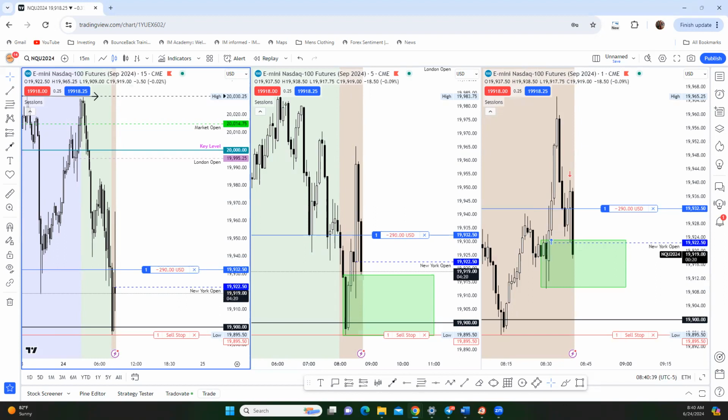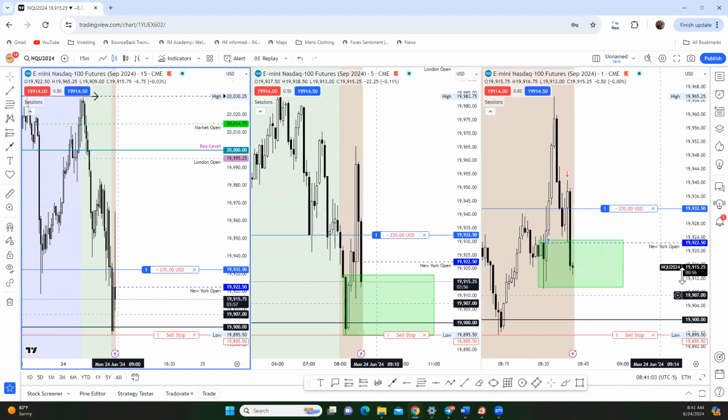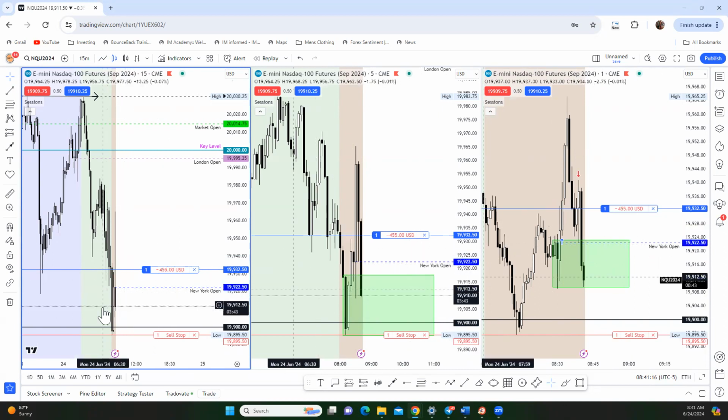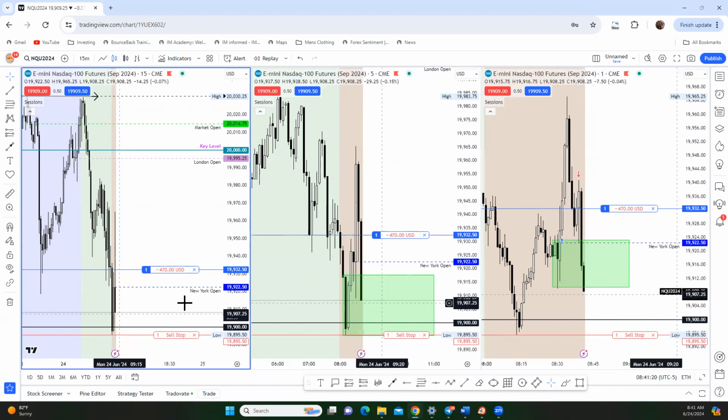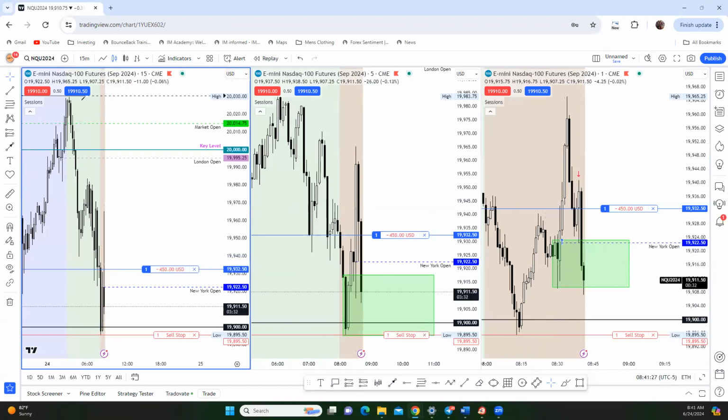The price is failing to push higher and starting to kind of break down here. So we'll have to really watch this 15-minute, 5-minute close. So ES still looking pretty strong and printing above this New York Open, and they're either searching for orders here or they're just absorbing into this area. But I'm glad I reduced the risk down because, like I said, the order not being under New York Open makes it a little bit more difficult.